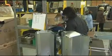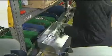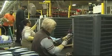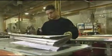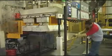Rizik's the Vice President of Cooling Manufacturing. Rizik, give us a quick overview of this facility. Sure, Mark. This facility started in 1982. This is a cooling facility. It makes condensing units and heat pumps. And we have 8 assembly lines. Start with the components here and there. Before you know it, the product is finished and complete and tested. And then we have the fabrication area, which is very equipment intensive. It's pretty neat to go and watch and see what we make out there.